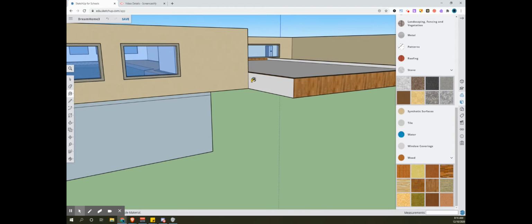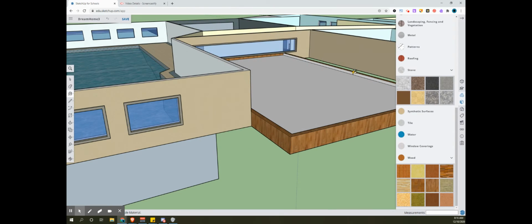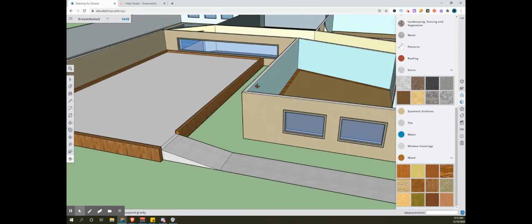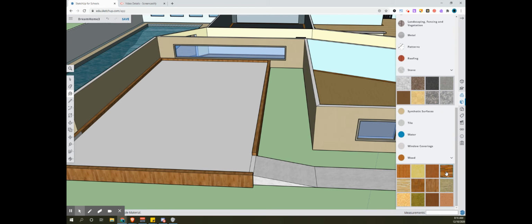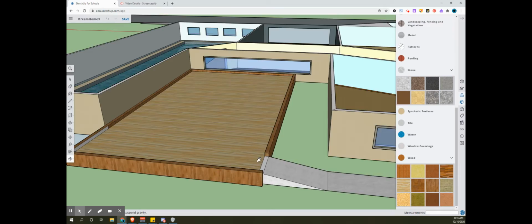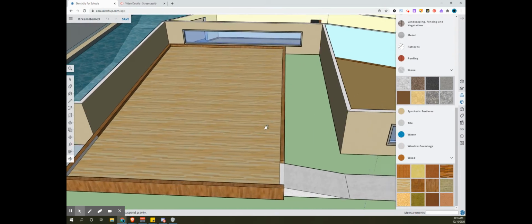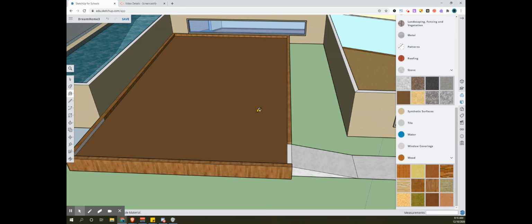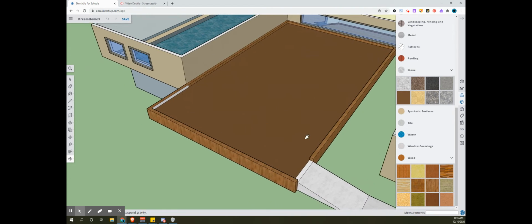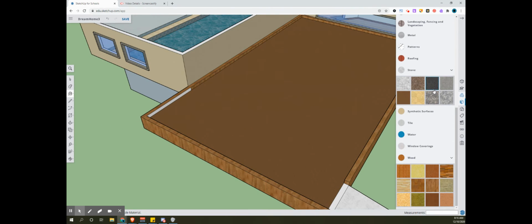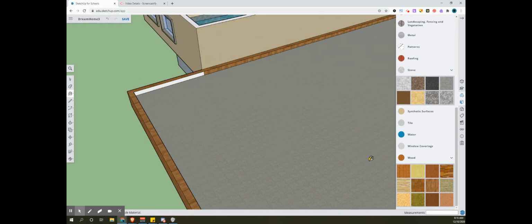Because it does make it look better. Already it looks way better than it did. And then I'm going to use a different type of wood at the top. That's the same sort of wood that I have on the inside, which I kind of don't want, to tell you the truth. Do we have a different color I could use? I'll go with that. You know what? No, I'll go with this. I'll make it more stone looking.